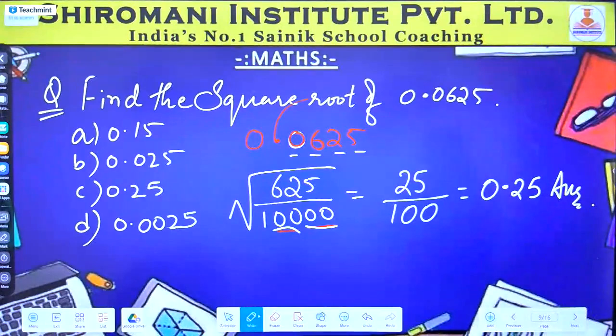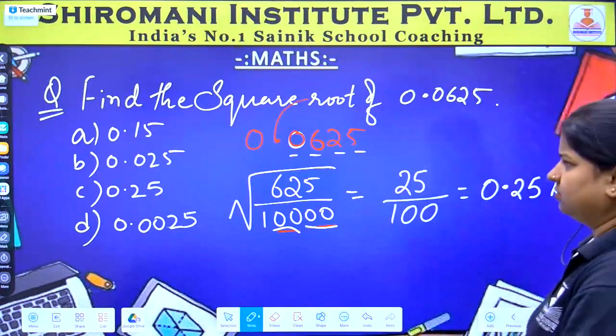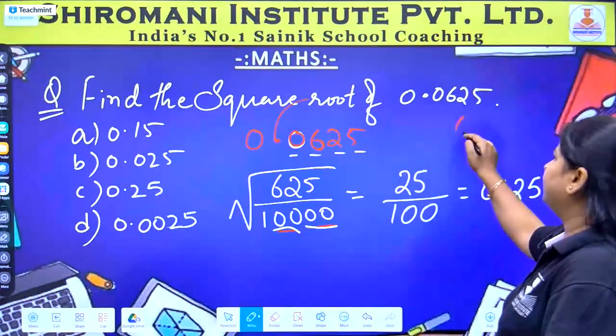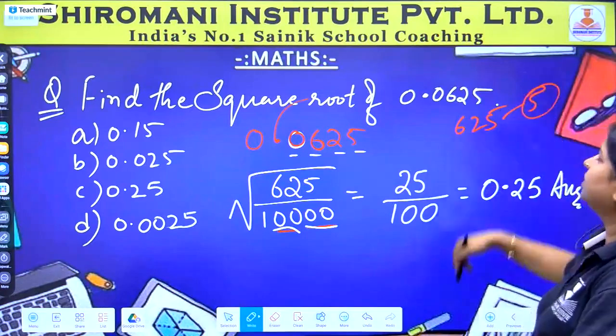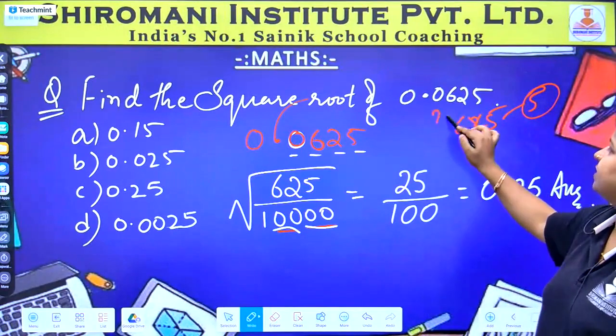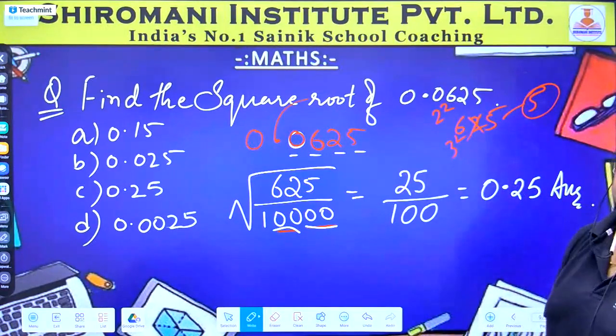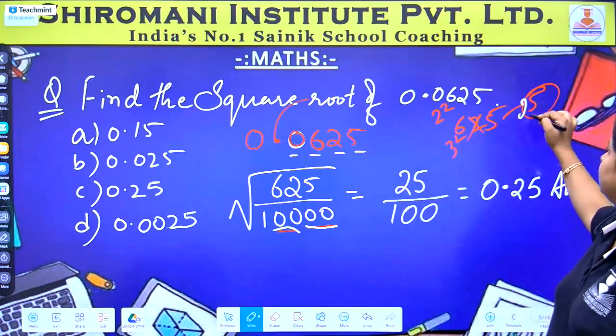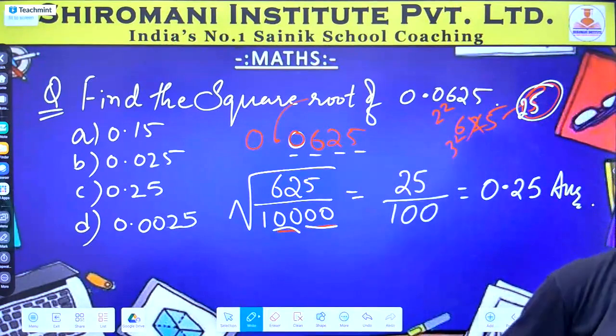0.25. Any doubts? Do let me know. Raise your hand if any doubts. No, ma'am. Yes, Ajesh, what doubt do you have? How to find the square root of 625 fast? Same way that I taught you. 625, the last digit is 5, so at the end you will have 5. Remove the 25. Now 6 comes between the square of 2 and the square of 3. So my answer would be the lesser one, that is 2. Simply 25 is my answer.